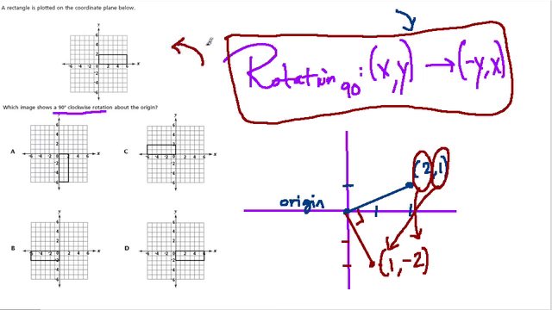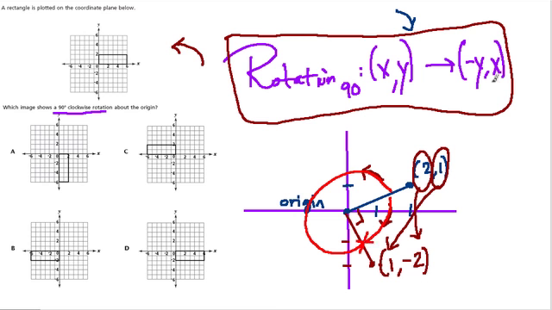Here, we're actually going the other way. So instead of thinking of this point typically as being rotated 90 degrees this way, as it would be ordinarily, we're rotating 90 degrees this way, in the clockwise direction. So one way to think about it, as I went over in other videos, we're actually rotating this way 270 degrees. That's almost a full circle. That is the same thing as rotating 90 degrees in this direction. They both end up meeting at the same angle.